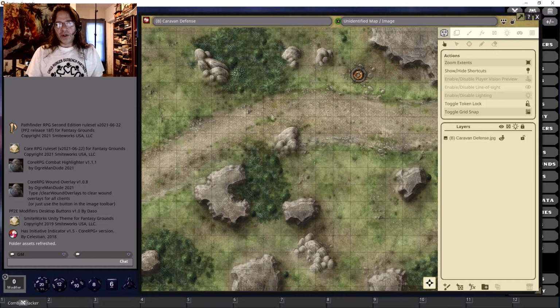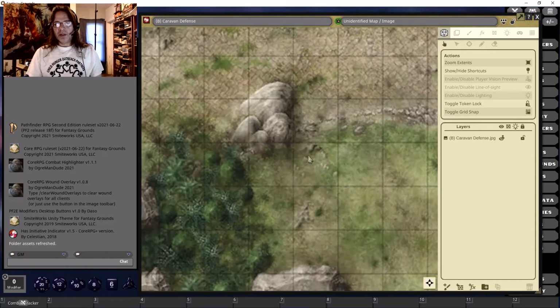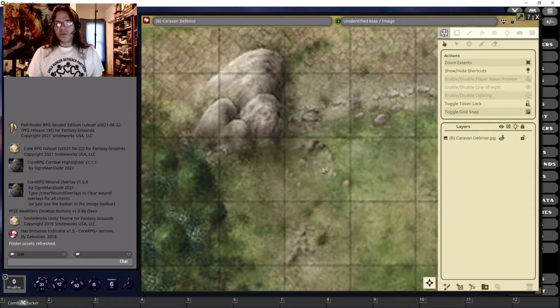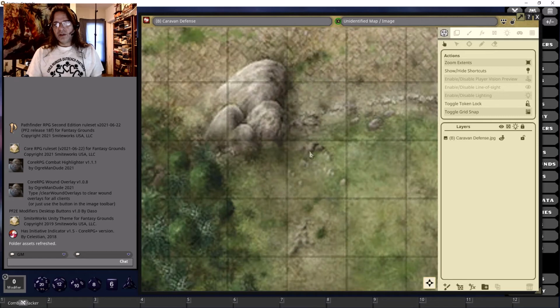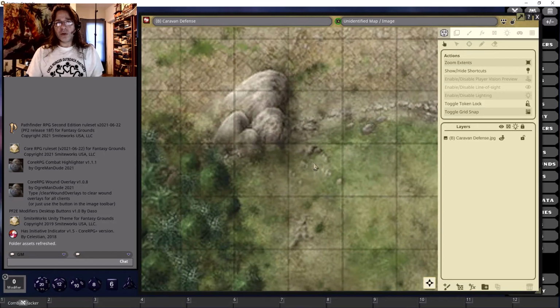And in general, you can see here's a simple grid that came with this map. Pretty well defined, very uniform. It looks like it's well done. There's no distortion on it, so I should be able to get a nice square in-game grid of this that'll overlay that and create a grid that we can use for tokens and stuff.